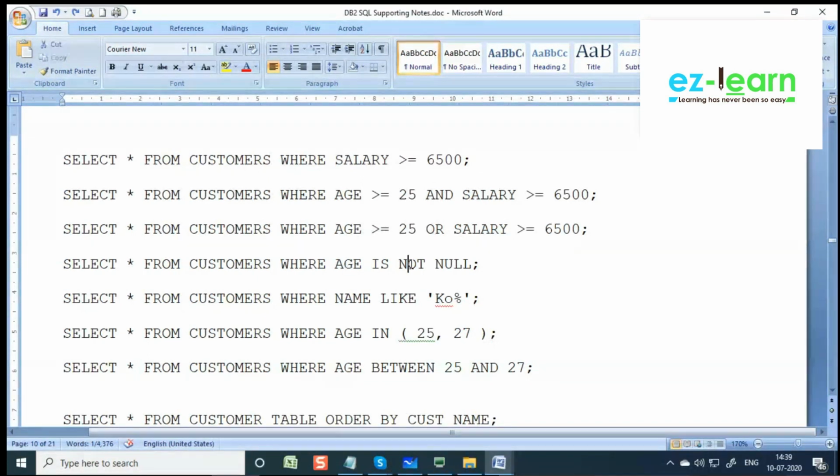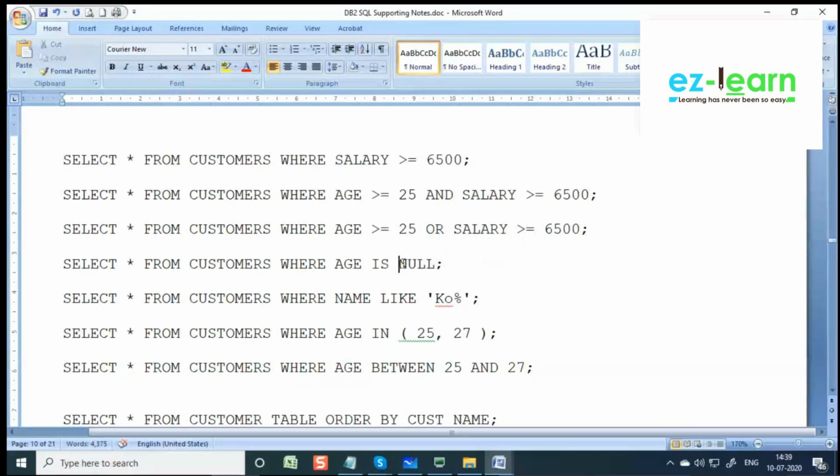What about this? Where age is not null. Compulsorily some age is defined. For example, if the age field is defined as can be null, without a not null constraint, suppose there are 100 rows. In 5 rows we didn't insert data in age, so that will be null. If you write age is not null, it is going to bring the remaining 95 rows. So don't give age equal to null. Age equal to null is not correct, because if you give the equal to relational operator, we have to have a value, but null is not a value. So you have to use age is not null or age is null.